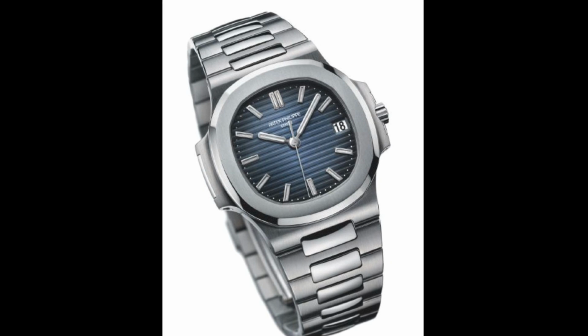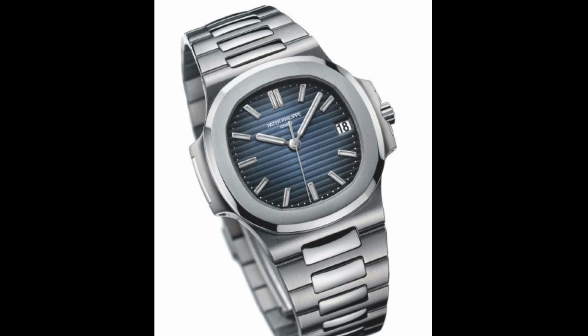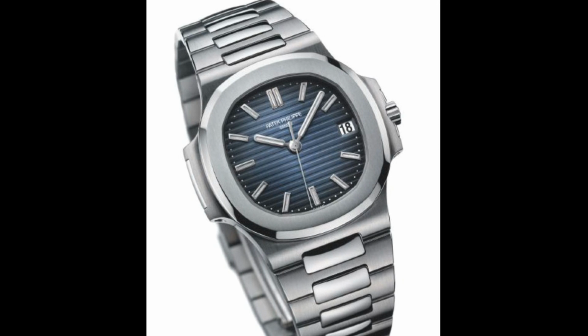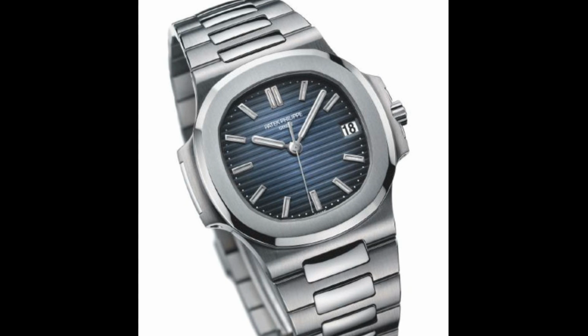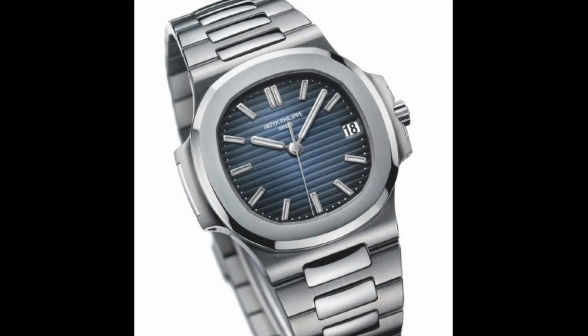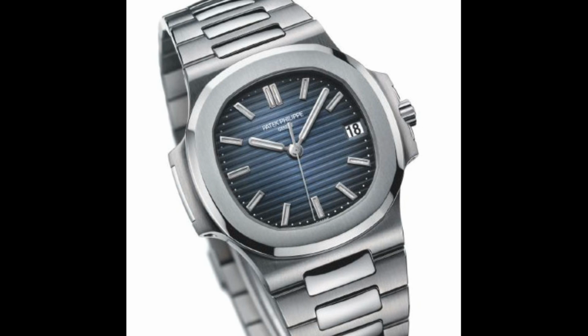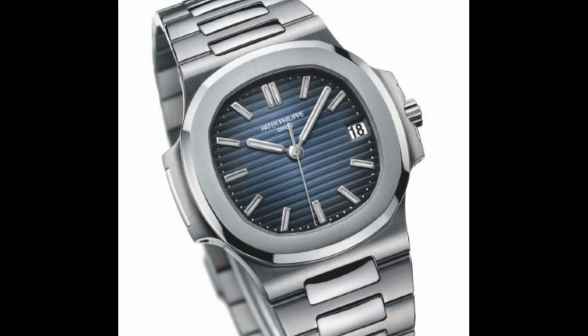But the reason why this watch is so notable is because it was the last model in the Nautilus lineup to feature a monoblock case. So it does have an exhibition case back, but instead of the movement entering that way, the case back is actually dropped in through the watch, which means that the movement is still placed in through the dial side of the watch, thus making this watch more true to the original format of the piece, and does make this watch very interesting in my opinion.